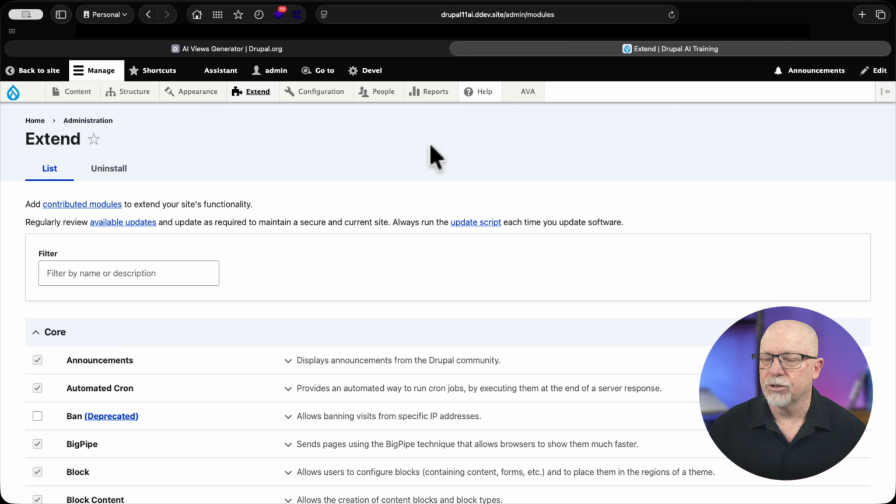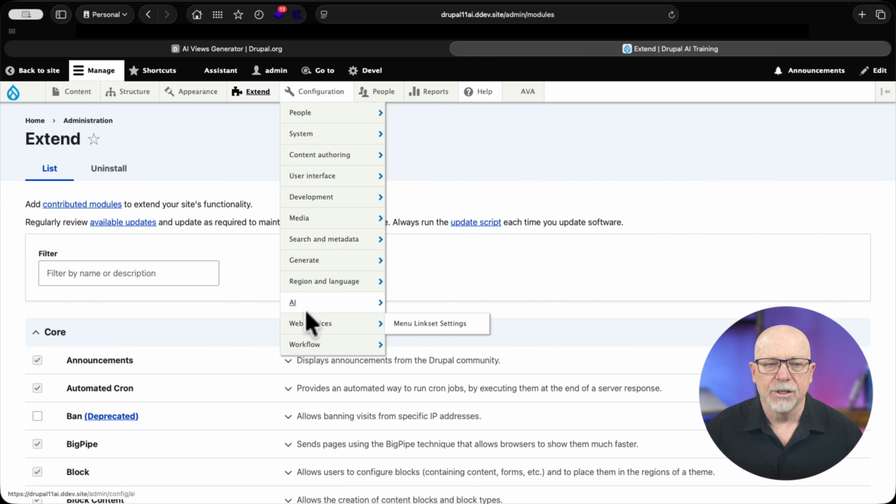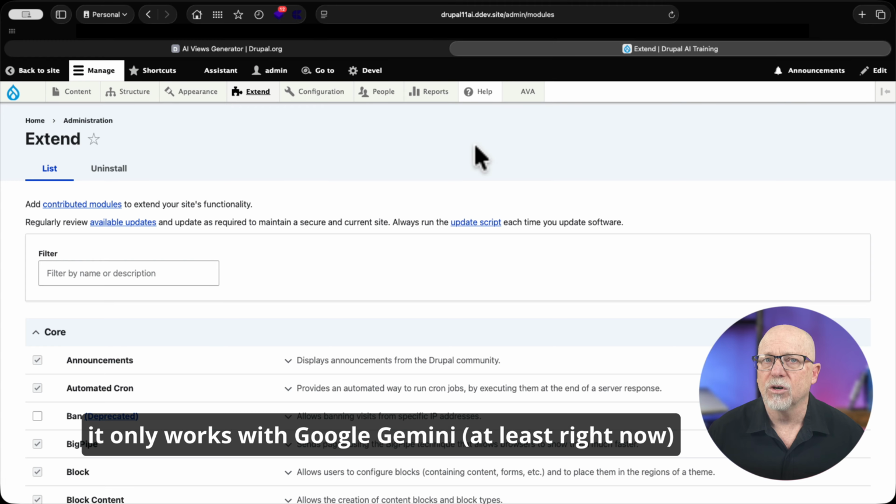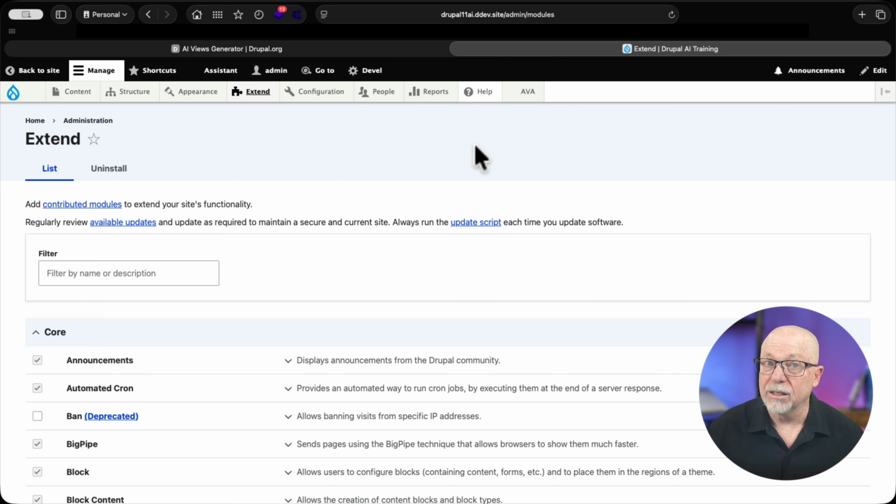And this is where I'm already struggling a little bit with this module. I would have thought it would have been under Configuration AI, but it's not. It creates its own menu item up here, and I'm never a fan of that. It's not part of the AI ecosystem. It's a completely standalone module, and it requires Google Gemini. There's no other LLM that will work with this, at least at this time. I'm hoping that they're going to do a lot more work on this. At least there is a free tier of Gemini, and quite frankly, I ran probably 20 or 30 prompts on the free tier and didn't hit any limits.